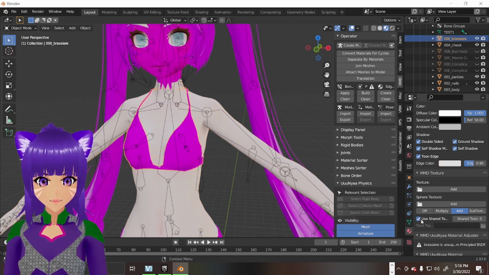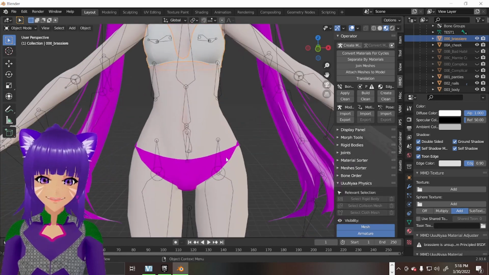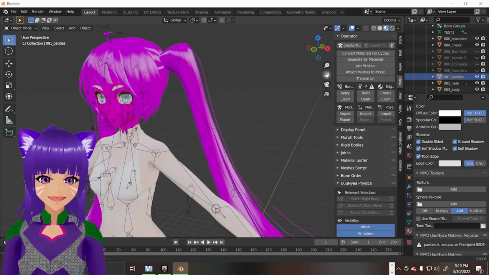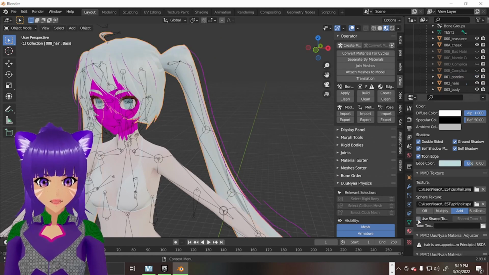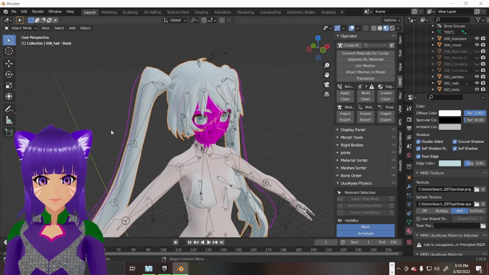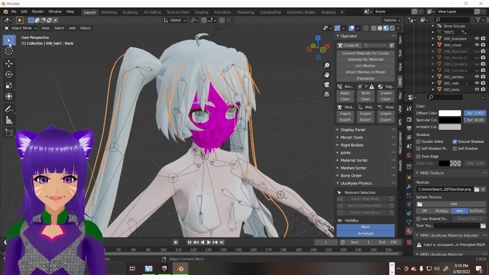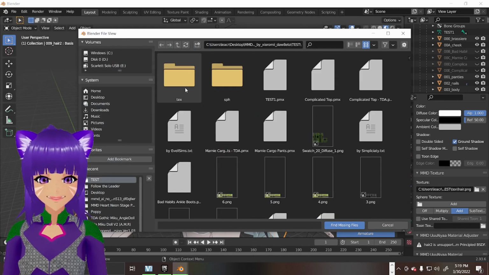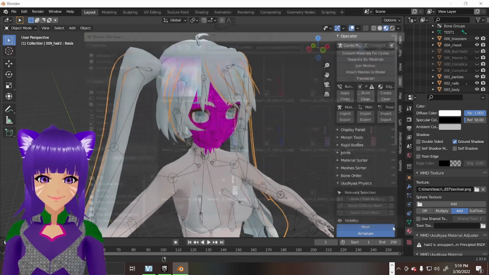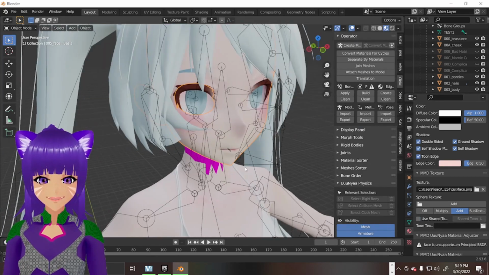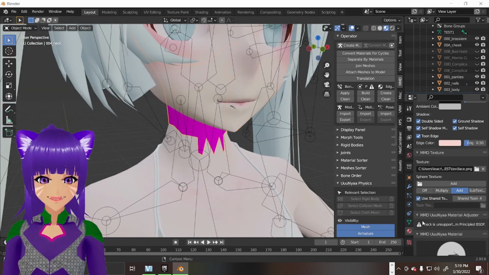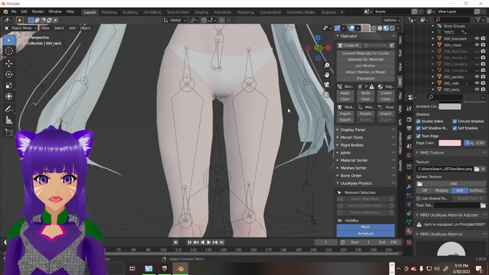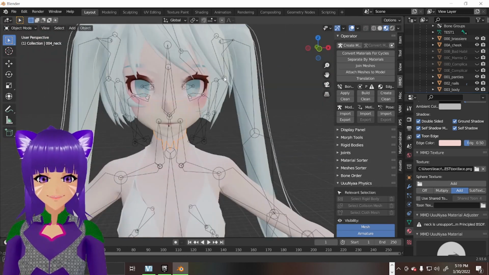Okay. And anywhere you see that purple error, now, these are not missing textures. And I will show you the difference later of a model that has missing textures. And that will look very similar. But the catch is when you scroll down, oh my God, it must be a problem. This won't be checked. So that won't be the error. So if you're missing your textures, all you do is you go to File, External Data, Find Missing Files. Go to your folder, and then like this is the texture folder, then you'll click Find Missing Files. But we don't need to do that because that's not the error we're having. This is just a normal thing. Whenever you load a PMX model, it'll just be purple generally. Not all models. The more modern models or optimized like Miku's, even TDA's, I don't really have issues with that. I only really have issues with some of these.